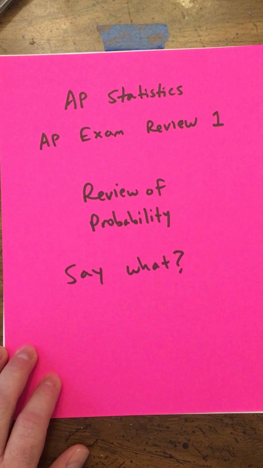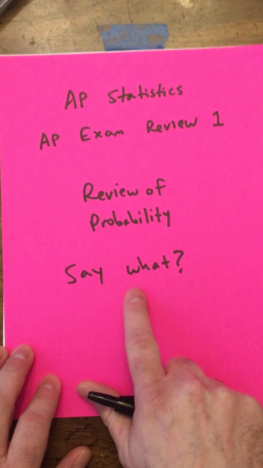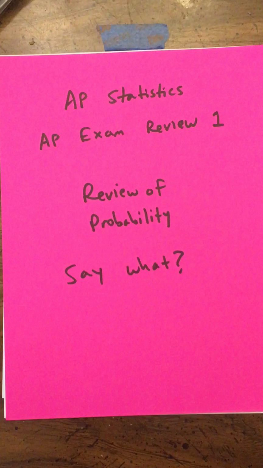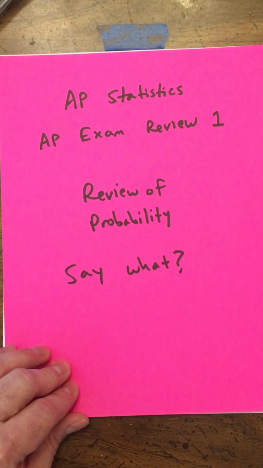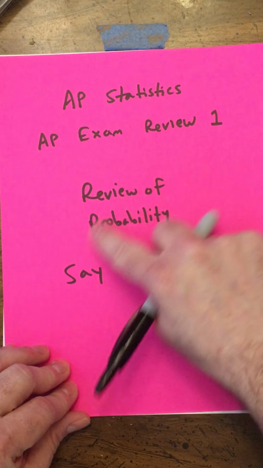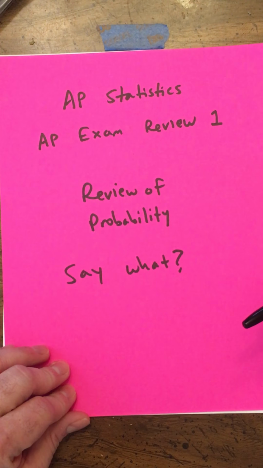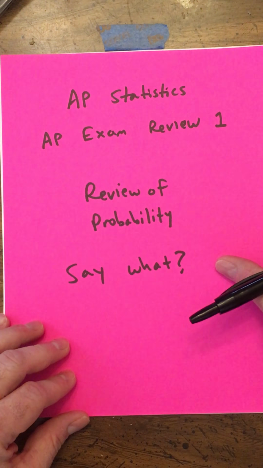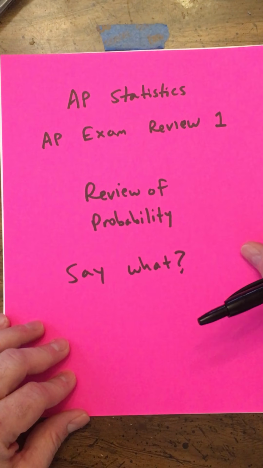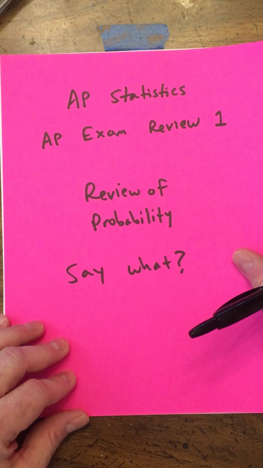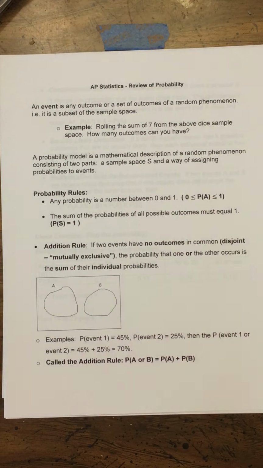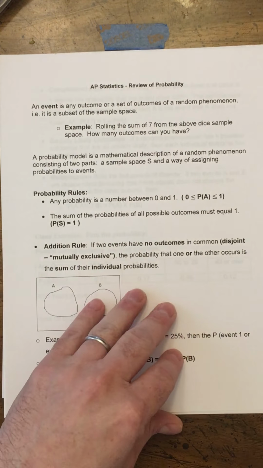We're going to start AP exam review, and you're not going to like to hear this, but we're going to do a review of probability. Now I know I told you that you could kind of avoid the probability questions on the AP exam and still do very well, but now that they've turned the AP exam into a 45-minute test, I'm not sure that strategy is going to work. So we're going to do some review of probability. Today we'll do the relatively simple probability, and then we'll probably do another lesson or two with more complex probability questions. Okay, so please make sure you have this lesson.